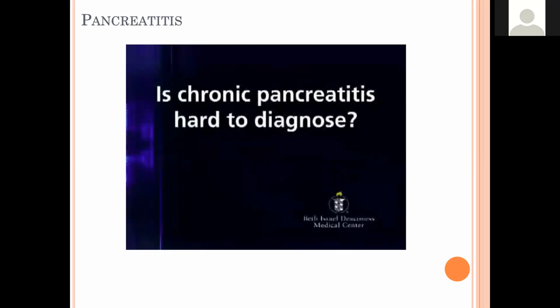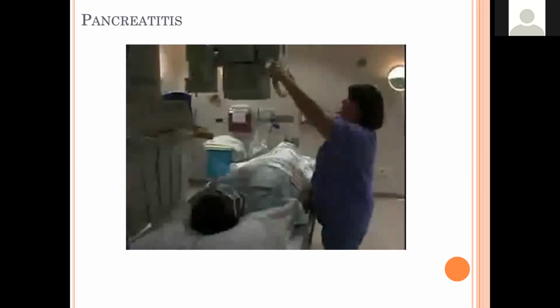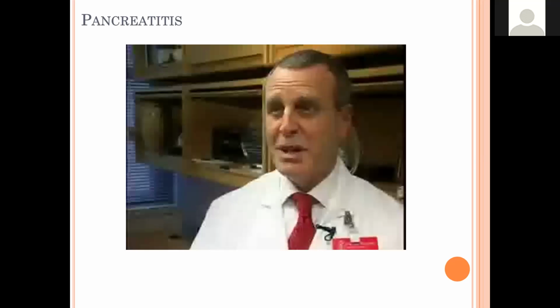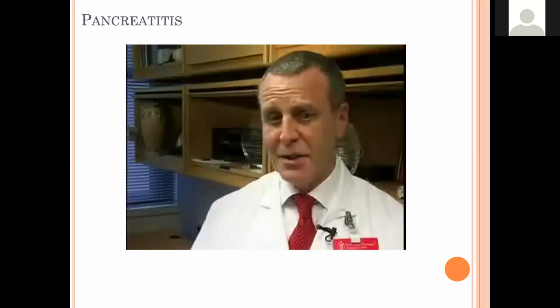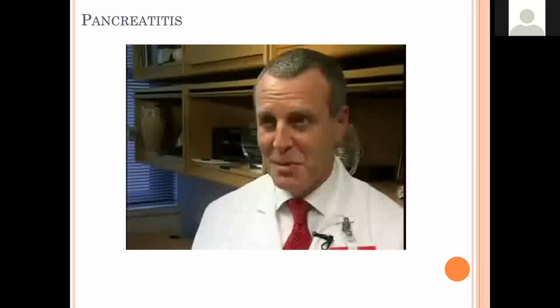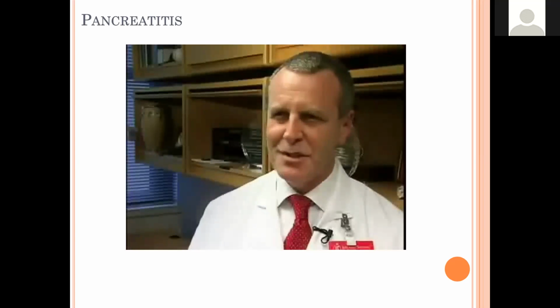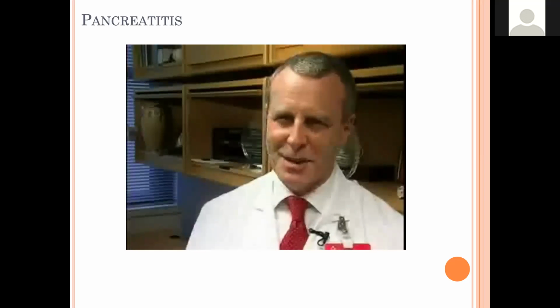If the tests such as a CAT scan or MRI are abnormal, then that helps make the diagnosis. But in about 20 to 30% of patients, those tests can be normal. And then the problem is how do you make that diagnosis? Blood tests are normal. So a lot is sitting down with the patient, going through a careful history, and trying to figure out, is it other things or not?